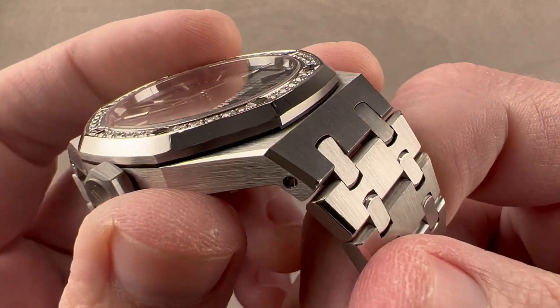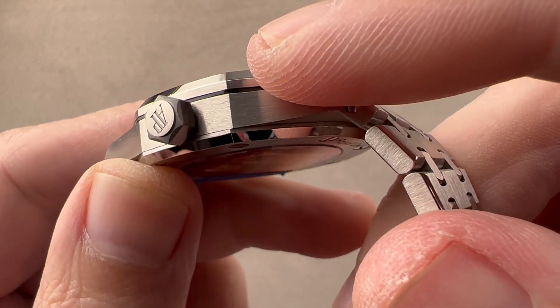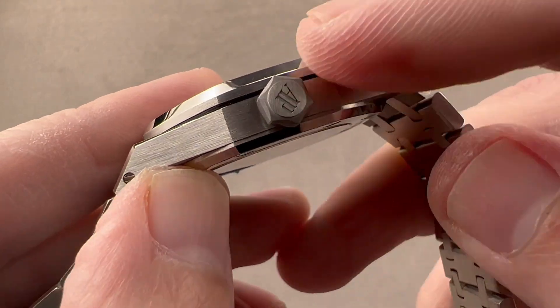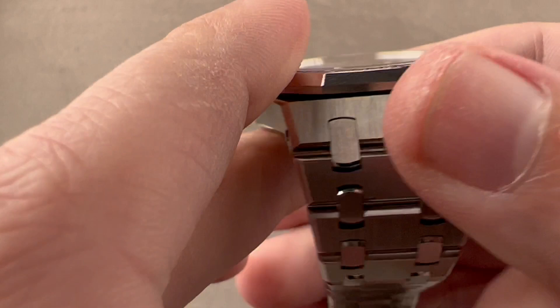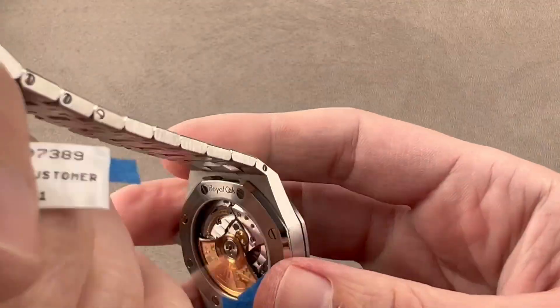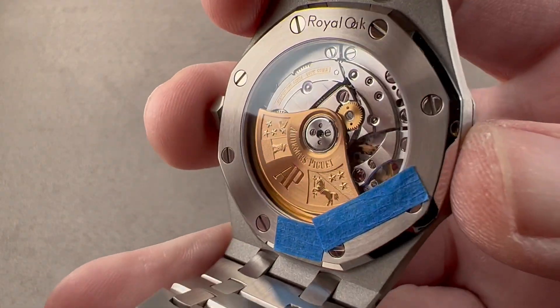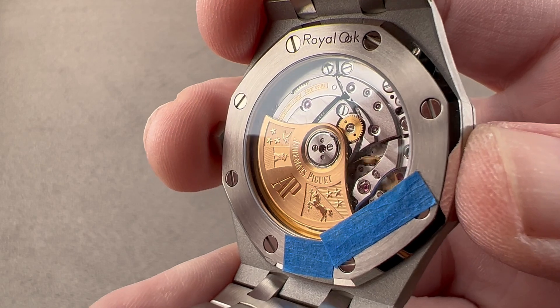You can see that the faceting — the break between set and polish — is just gorgeous, and the character lines of the bezel continue into the case back through the mid-case. You can really see the consistency of line all the way around. The case back is much like the bezel — it is a rounded octagon. You can see here that there is a caliber 3120 internally.